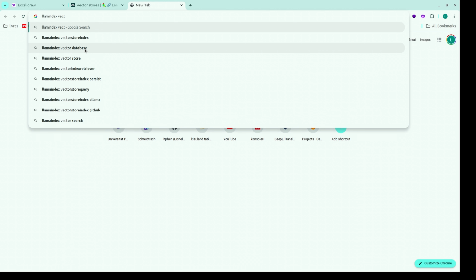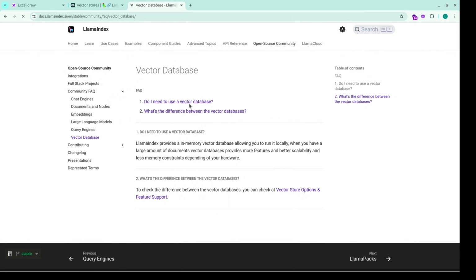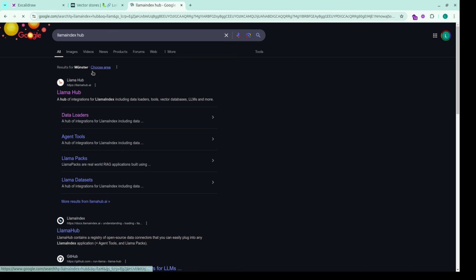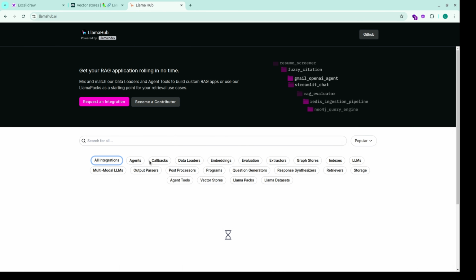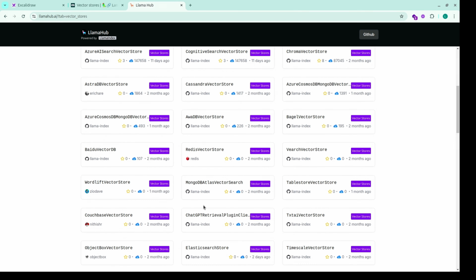Vector stores, vector databases. And here normally I think you need to go to the hub. Okay, LlamaIndex hub, and you look for vector store. You will see all the providers here. DuckDB, Redis vector store, even MongoDB.